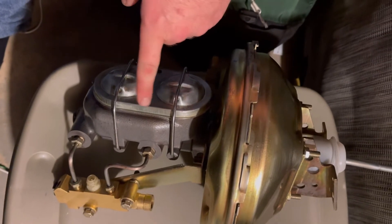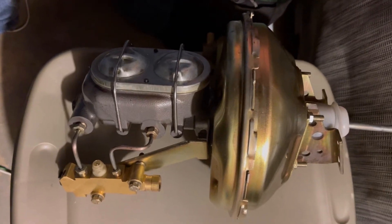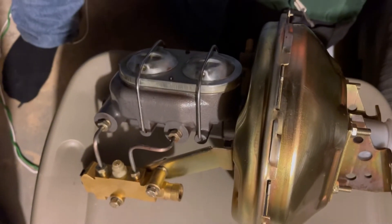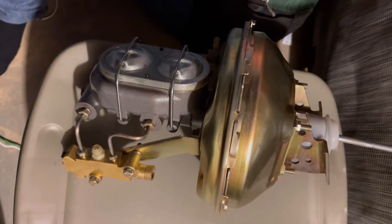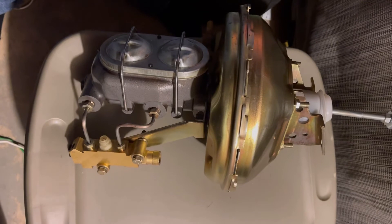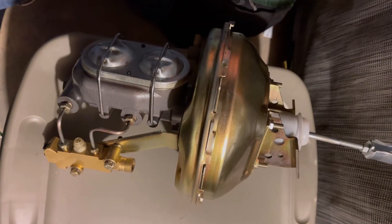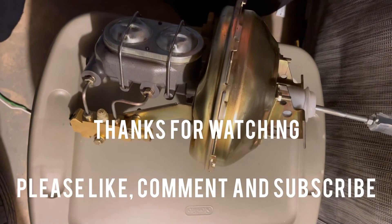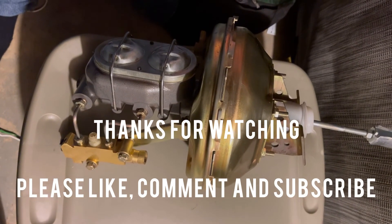Scrubbed up the cap and clear coated it, and then I have some AS-CAST paint that cleaned up that master pretty good, and then I also clear coated that. We'll see if it stays this way — I think it should continue to look pretty good. I just don't want it rusting. You know, these masters, they look like crap once they rust. Just gonna put it away in the tote for now, and it'll sit here until we get ready to do brakes.